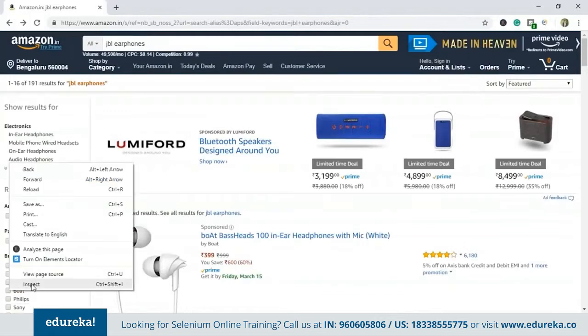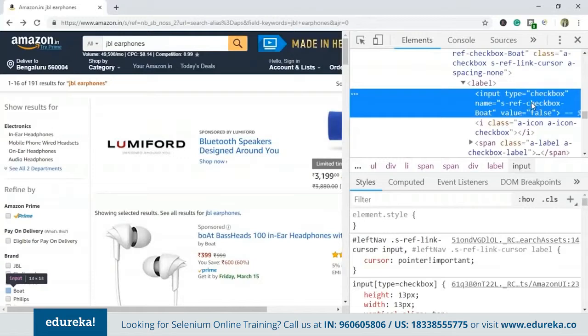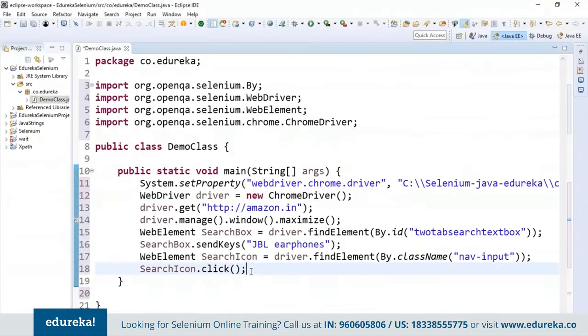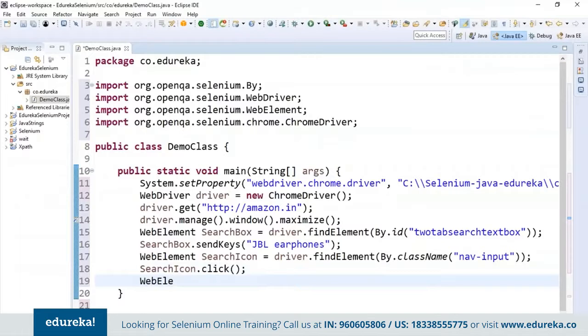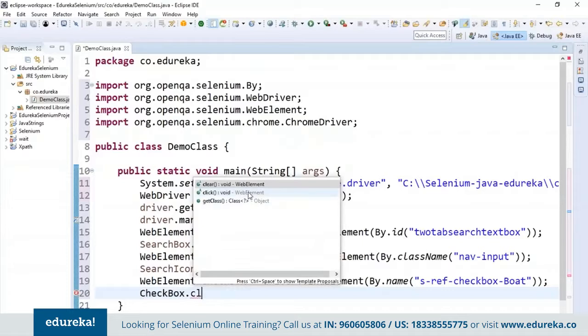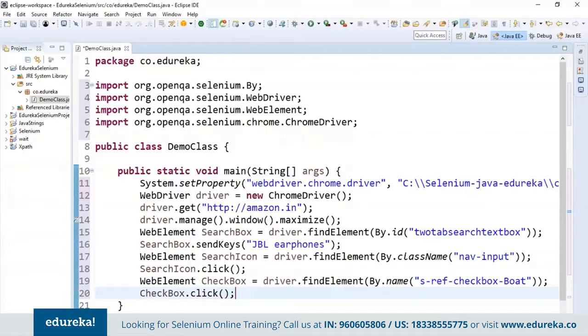Right click, inspect it. The name is present here. Okay, so which is an element locator in Selenium. So let's get back to our project with this and write a piece of code. So I'm going to create another web element by the name checkbox, which helps in finding the element by the name. Okay, and paste the name here. And we need to click the checkbox. So I'm going to take the object of the web element checkbox dot click. Done. I think you guys have understood what is happening till now.